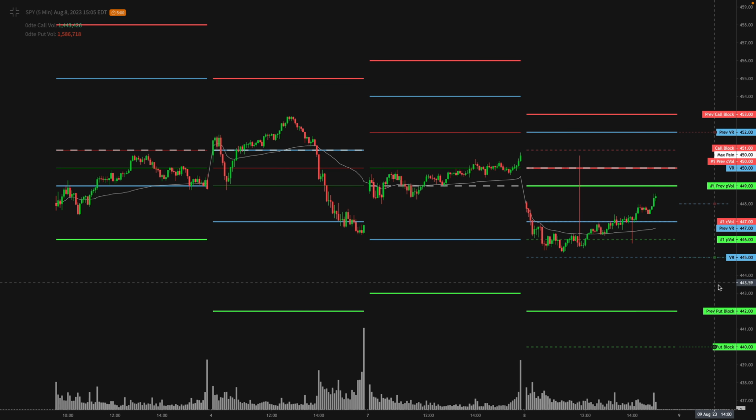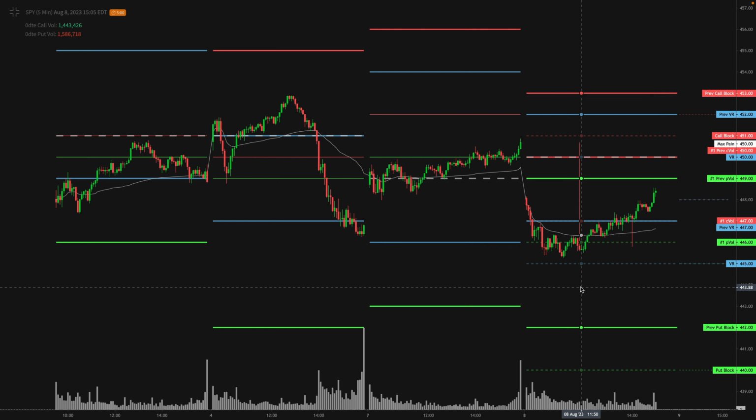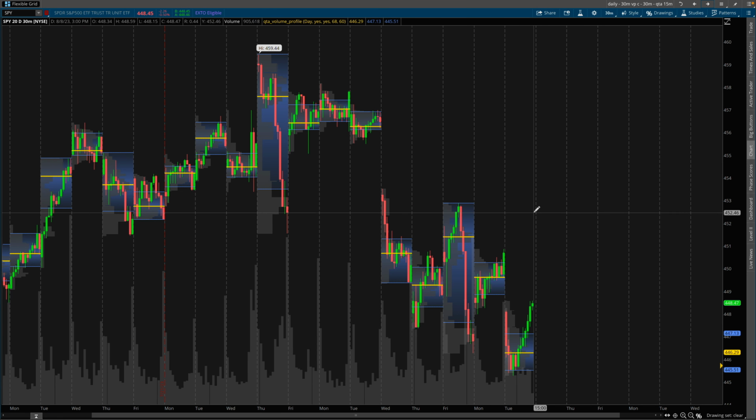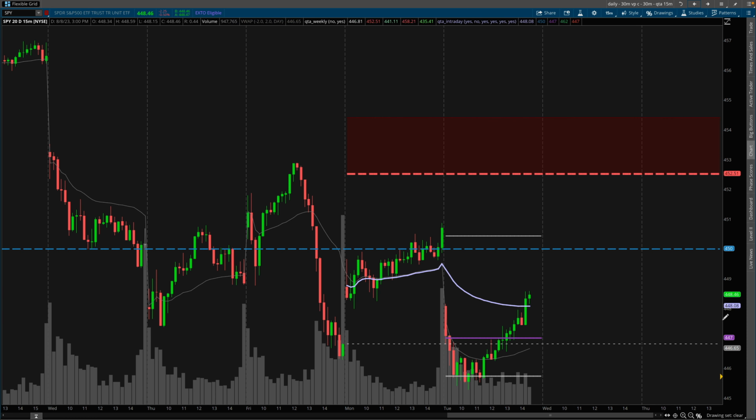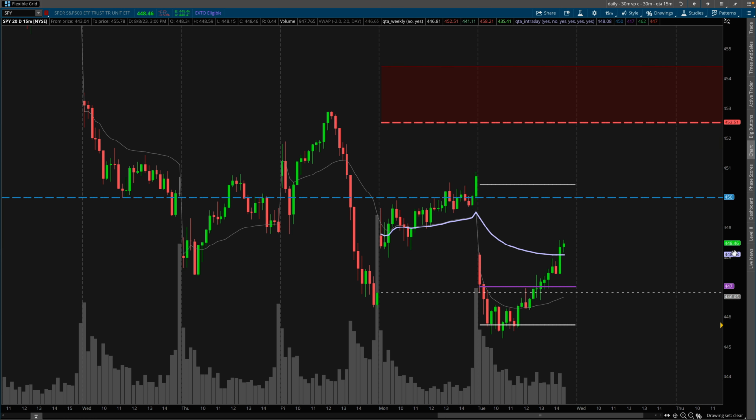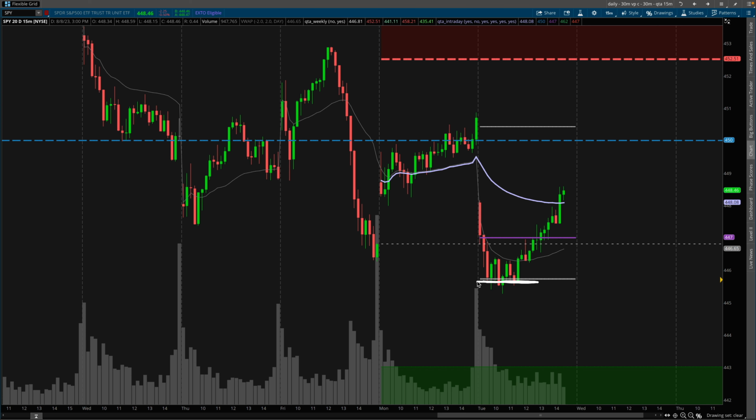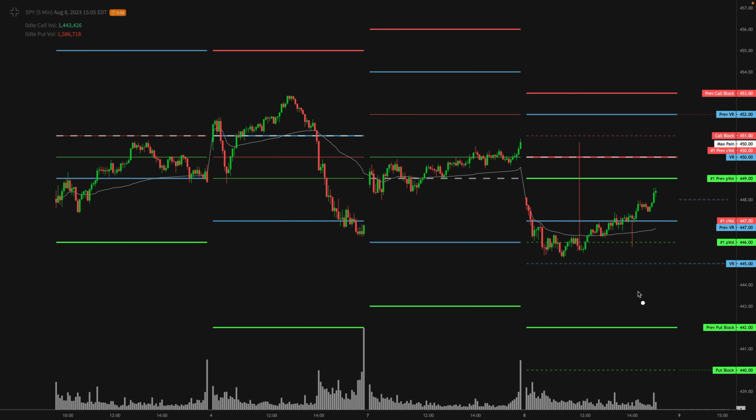In this case here today, how can we use this for an edge? You guys within Quant Trading App know. So if we take a look at the intraday levels, here is the S&P 500 or the SPY, and we have our standard quants level. This is the intraday zone here, and we can see it was acting as support as price was struggling to go lower. Earlier within the Discord, I mentioned that the volume range for today ended up dropping down to 445, but we weren't really seeing it getting much lower. Usually if price is going to go lower, we'll see the volume range getting lower and lower also.